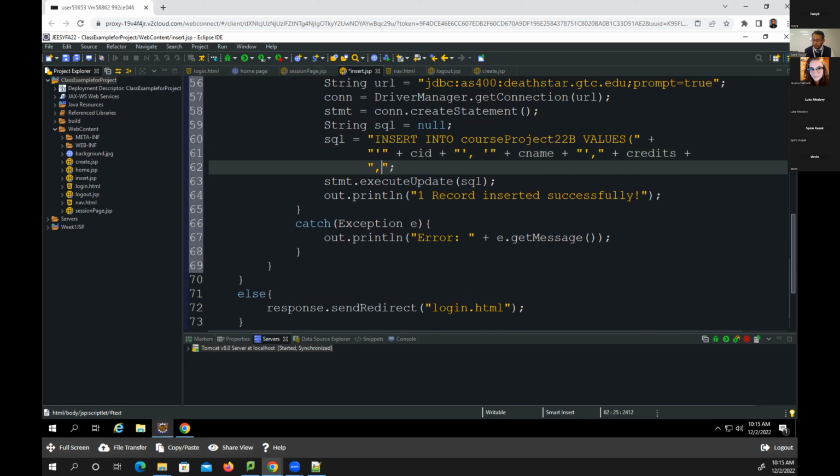The fourth value is in single quotes, and close the parenthesis that you opened on line 60. So CID is in single quotes, CNAME is in single quotes, credits is not in any quotes, and description is in quotes.